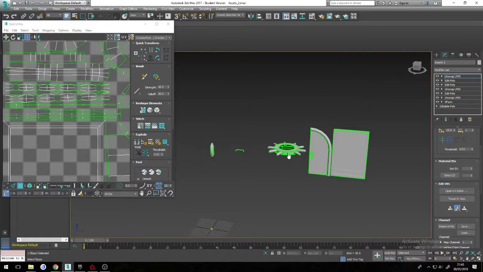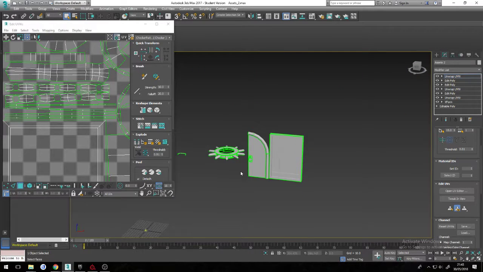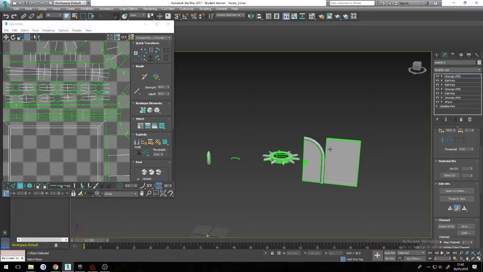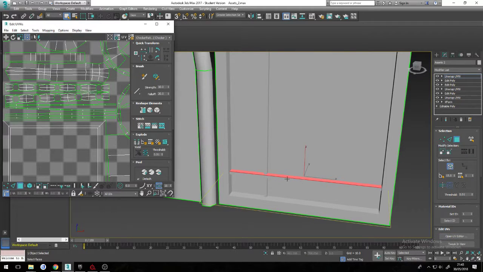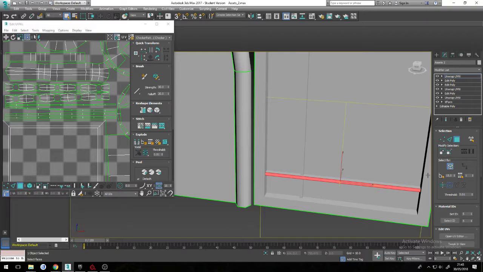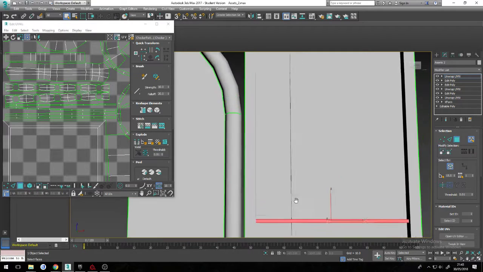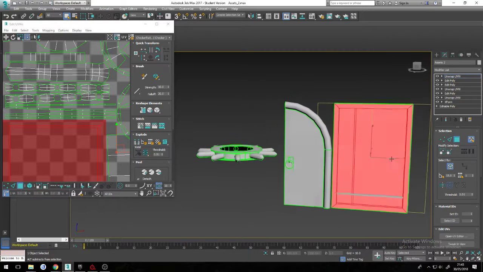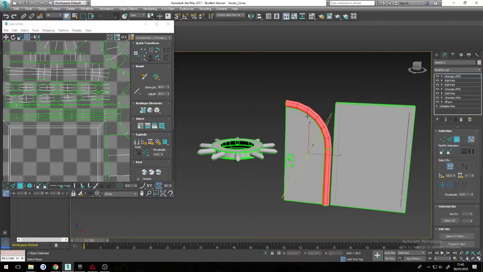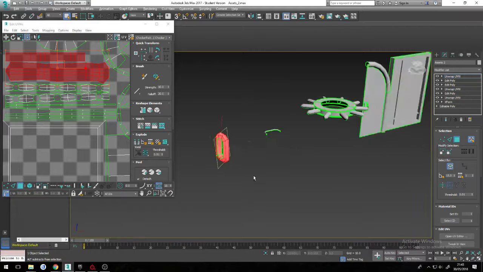Alright, cool. Okay, so this is the video demonstration of how I modelled the second batch of assets. Similarly to the rest of my assets, I optimised it the exact same way, by having one of everything that would repeat. So as you can see here, I've only got one horizontal plank, one vertical plank, one window set all together, half a door frame, only one handle, and only one chain.